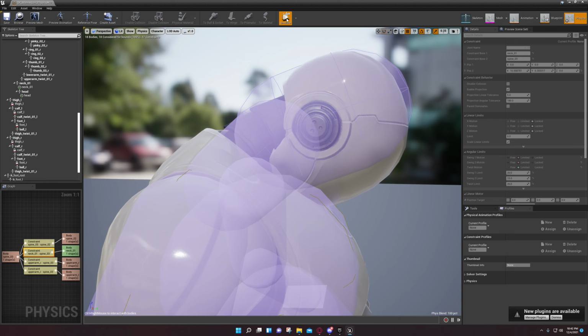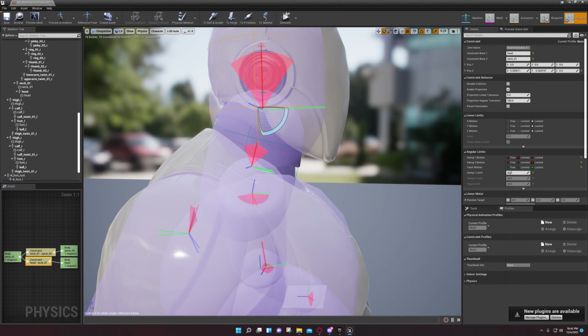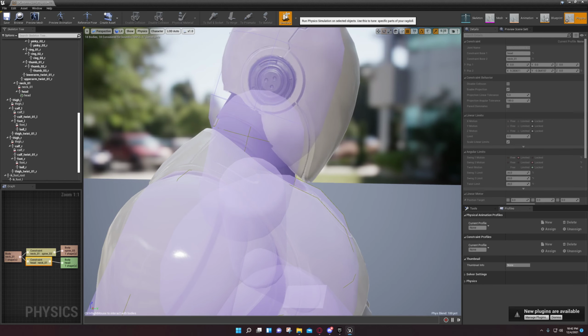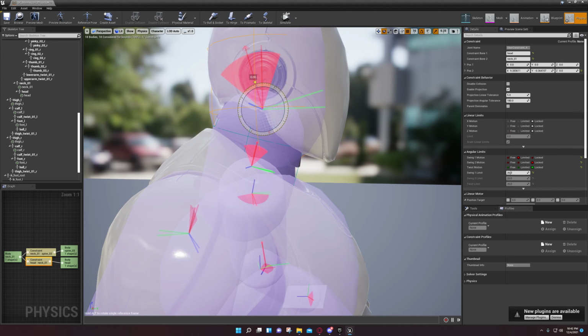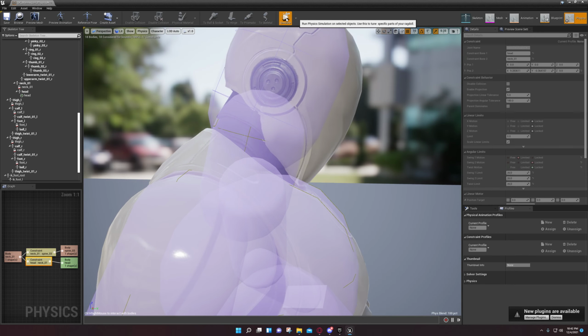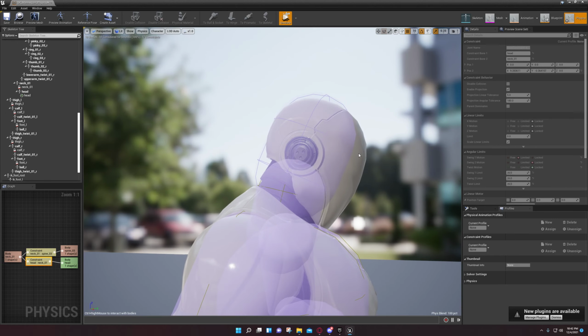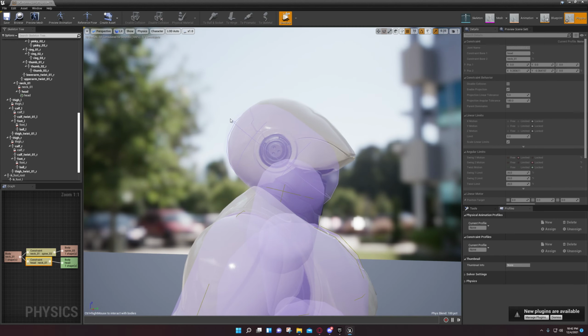To keep the head from going down into his chest, you could make it go back a little bit, and then it goes like that. But then he can still move his neck way back there.